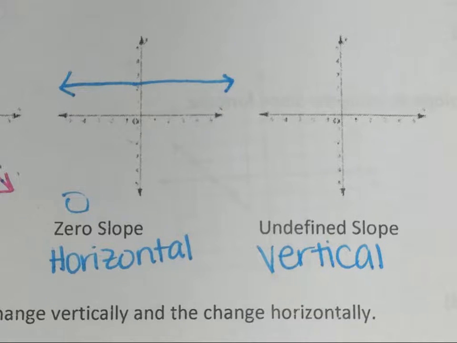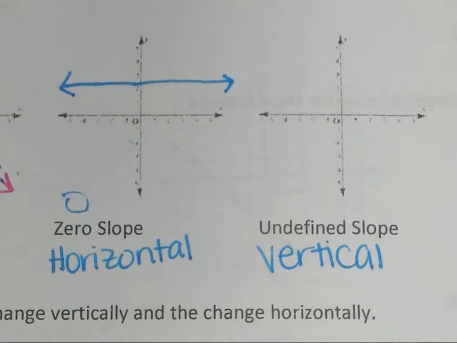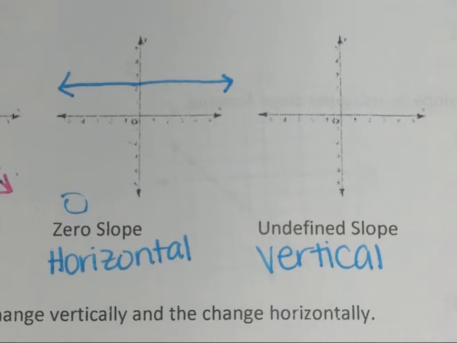We're going to go back and do that. Okay? So undefined slope is vertical. Undefined slope is kind of weird because undefined slope does not have a number. It's literally undefined. Okay? Y'all remember when we solved equations and we got no solution and all real or infinite solutions? It's the same type of thing where we have to write the word and we don't actually just have a number to write down.